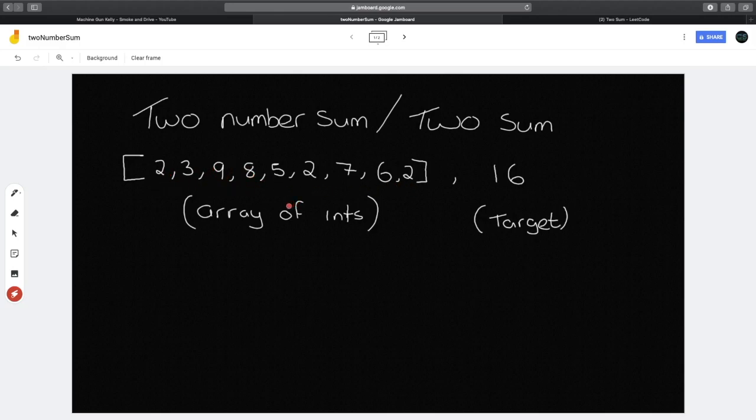Basically what's going to happen here is we're going to be creating a for loop, and then inside that for loop we're going to have another for loop. Our first for loop is going to keep track of our first integer here, and then our second for loop is going to go through all the rest of the elements in the array. Then our outside for loop will get incremented, so we'll add 1 to it, and then it'll be looking at the number 3, and then it'll go inside the second for loop and we'll go through all these again.